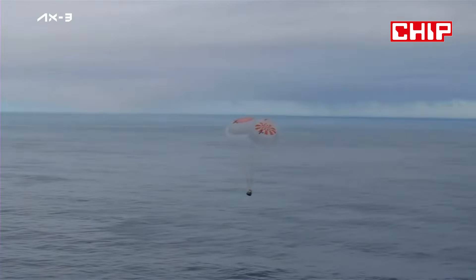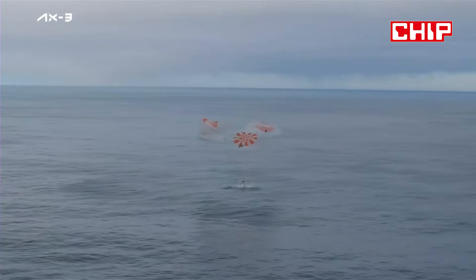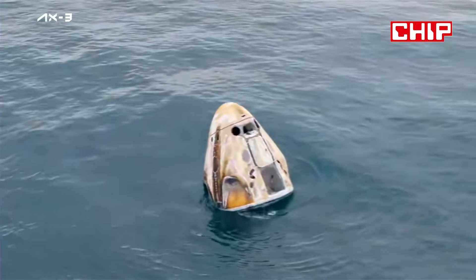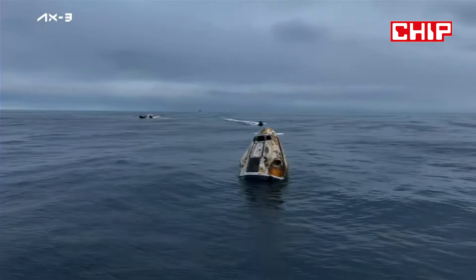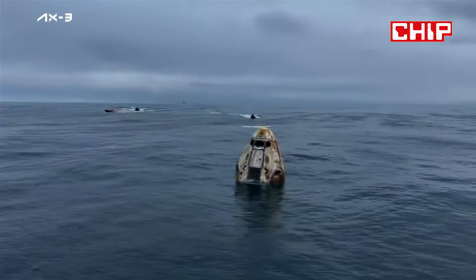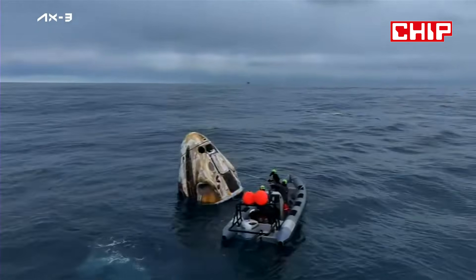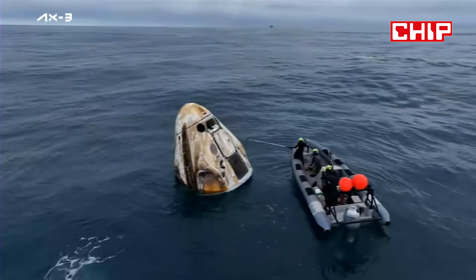Dragon Freedom carrying AX3 as it's 400 slowly making its way to splashdown. Splashdown! Some excellent views of the Dragon capsule there. It was faster than anticipated, but it's an example of when you have teams prepped and you've done your homework to know where crew is coming back. And there you can see the recovery team reaching out to Dragon.